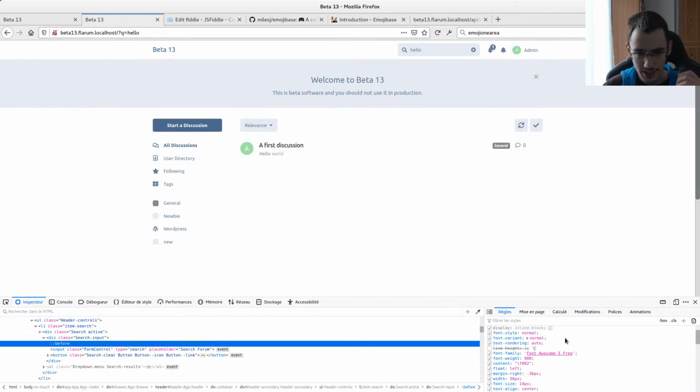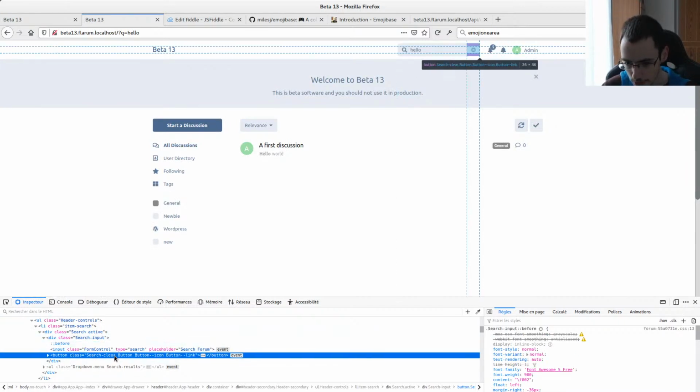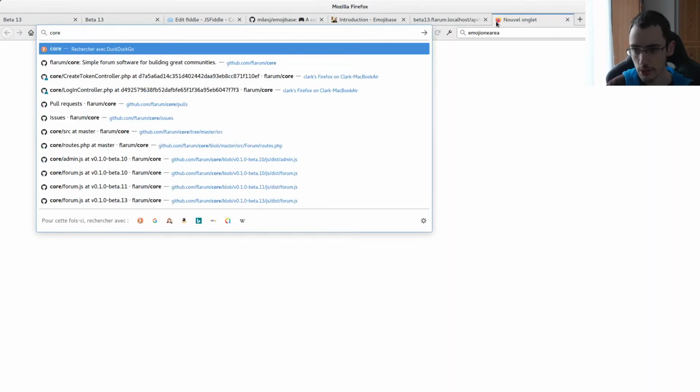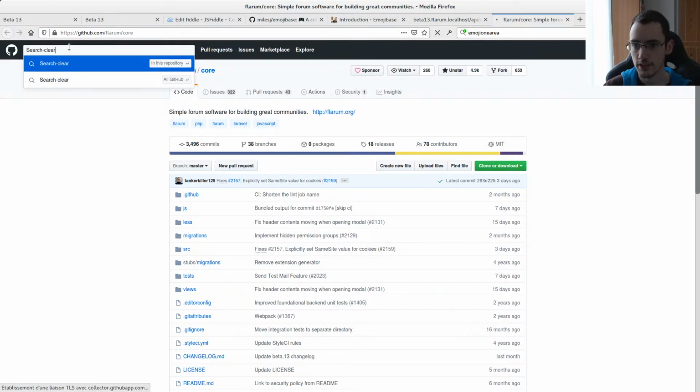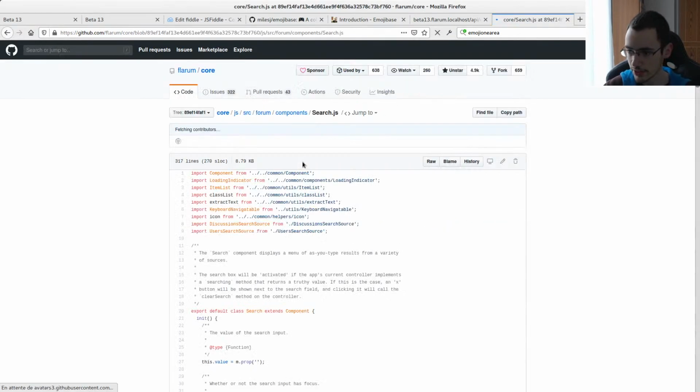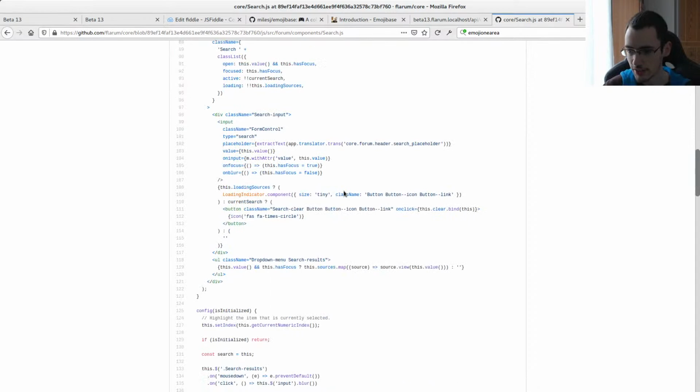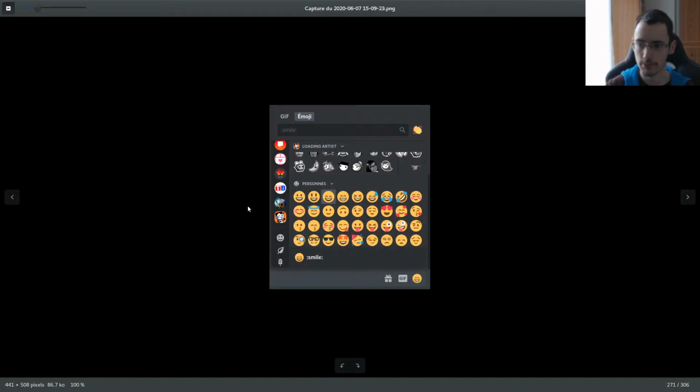First, let's add the clear icon, and we will do the same as Flarum. So let's take a look at the source code for Flarum. So let's look for that class clear. Okay, so we search component. Here we have, where is it? If there is a search, it adds the button. Oh, it's not even using the, why not? It could be using the, we will use the button.